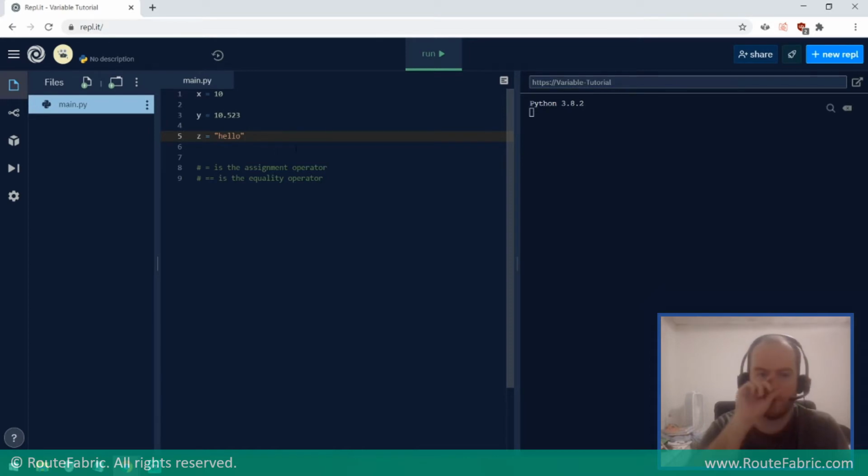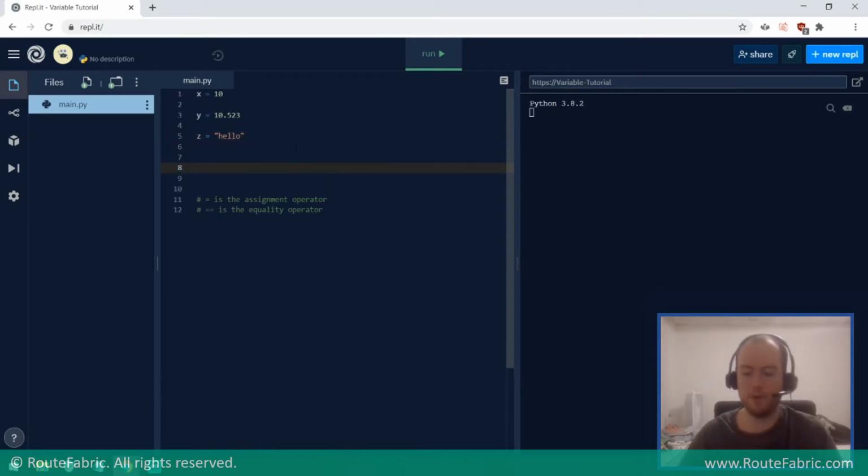There's a couple other cool things you can do with assignment in Python. You can assign multiple variables, assigning values to variables all at the same time in one line of code. One way you could do it is a, b, c equals 10, 20, 30. In one line of code, a is given the value 10, b is given the value 20, and c is given the value 30.